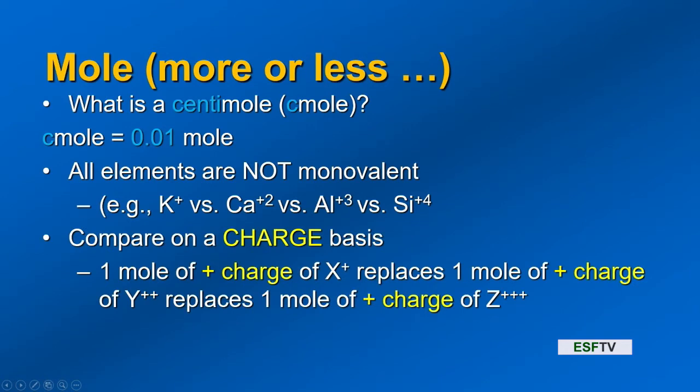So we like to compare on a charge basis. It's much easier to keep track of a charge and just replace one charge with another and worry about the masses later. Here's a rather simple statement. A mole of plus charge of X plus will replace 1 mole of plus charge of Y plus plus, which will replace 1 mole of plus charge of Z plus plus plus, and so on and so forth. So a mole of charge replaces a mole of charge.